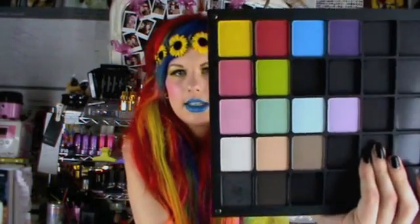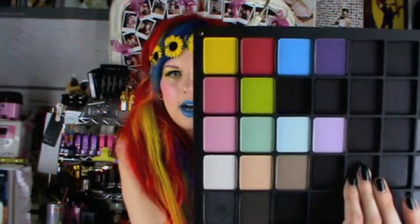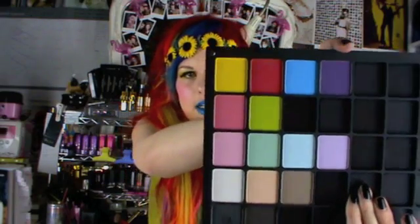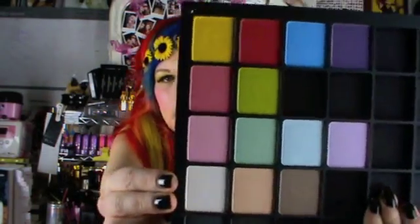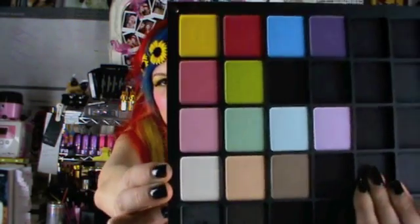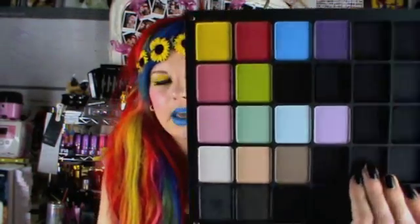Now, these are the colours that I bought. I'm going to just show them like this and hold this here. And what I'm going to do is, after this video, I'm going to tell you left to right, like this way, going down, exactly what colours these are, because they're all done by numbers, and that way you can know what colours I bought, because there's no way I'm going to be able to tell you what these colours are because they're all in numbers.